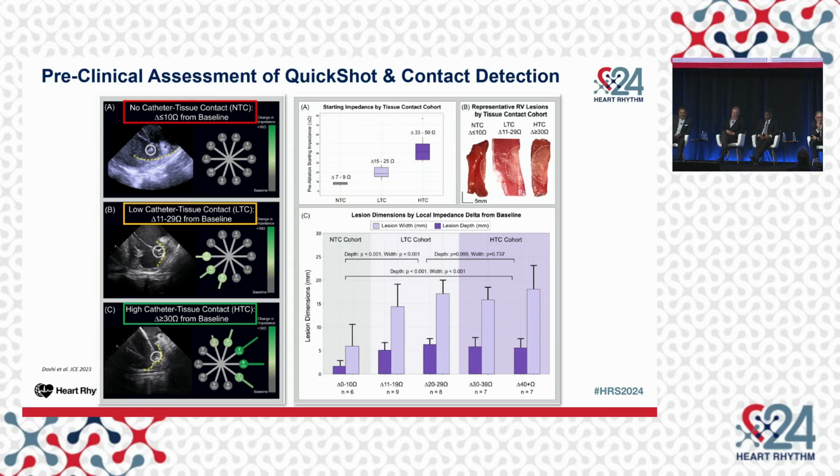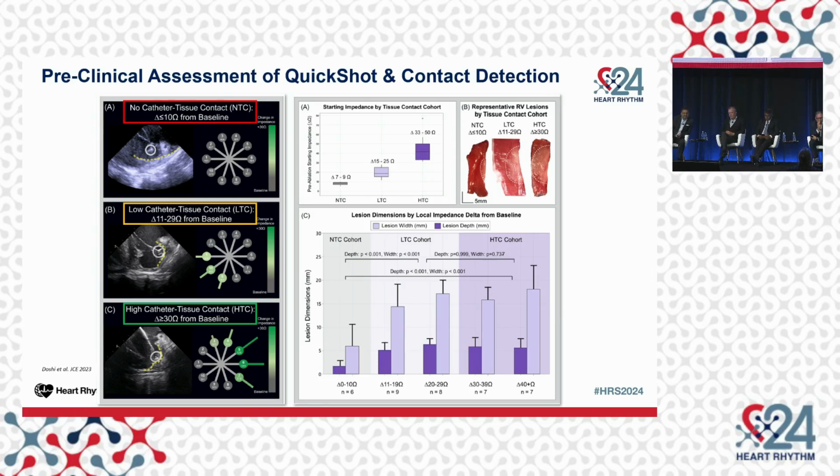And if you looked at the slides that you see in terms of the gross pathology and also at the data, the very, very far left on the bottom is when you have no significant change in impedance, and you might just barely be touching or just not really touching at all, honestly. And you can see the differences between the lesion depth, which is in the dark color, and the lesion width, which is in the light color. And as your impedance changes, consistent with even on imaging having better contact, you can see how it affects the lesion depth and the lesion width.